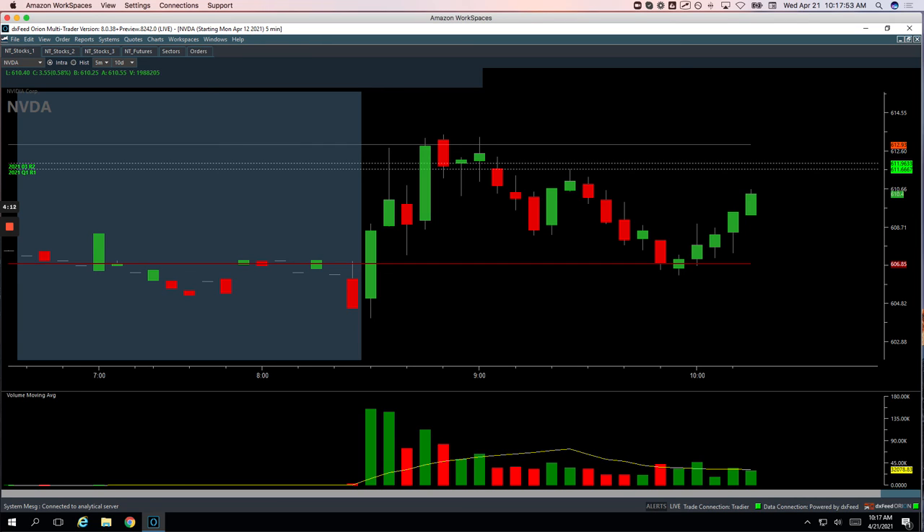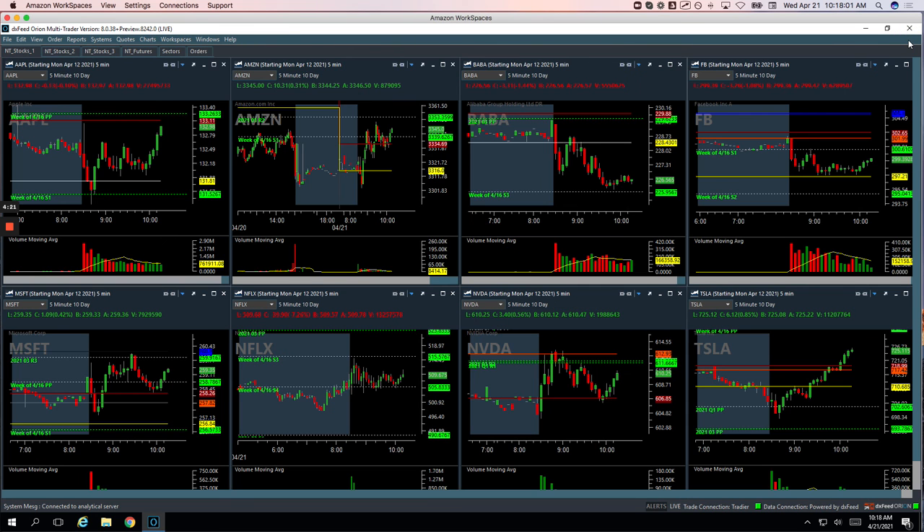That is all the trades — plus 747 for the day. Nice green day, and that makes all three green days for the week. We'll look forward to building on that tomorrow. We're streaming live every day — tomorrow and Friday — and we just posted the new updated live stream schedule in the live stream channel. Look forward to seeing you there. If you guys have any questions, let me know.